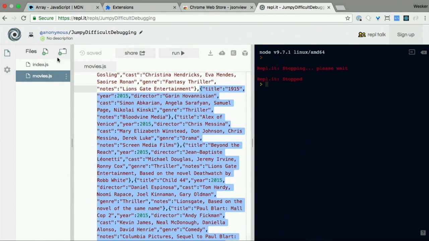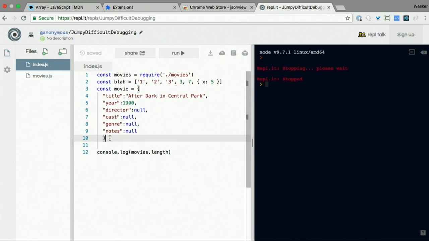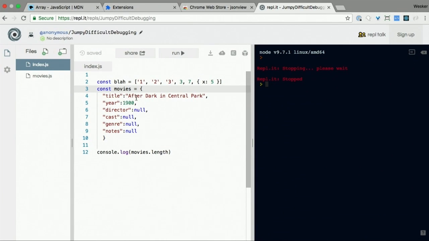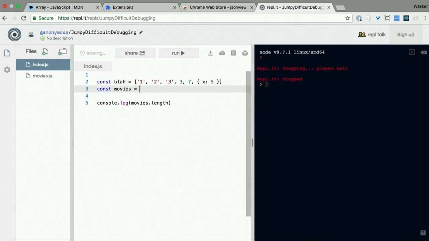Okay, back over here. So I'm going to swap this guy out. Go away, movies. You are becoming movies. And so I'm going to build out an array real quick. The main notation and the syntax for arrays end up being the square brackets. So this is an empty array.